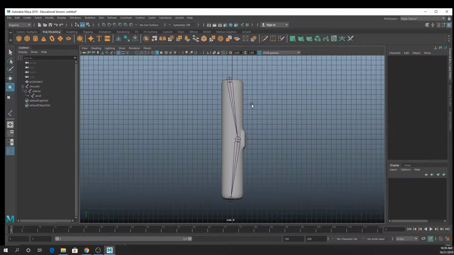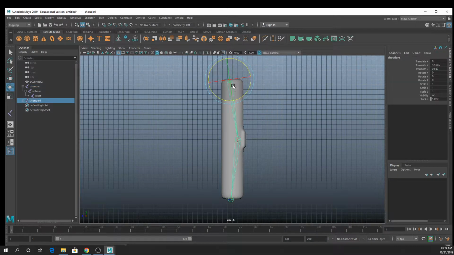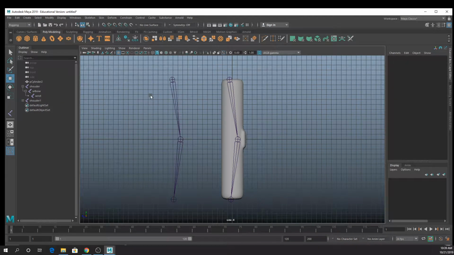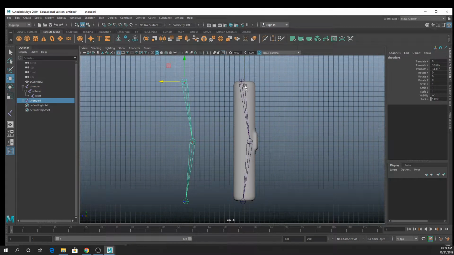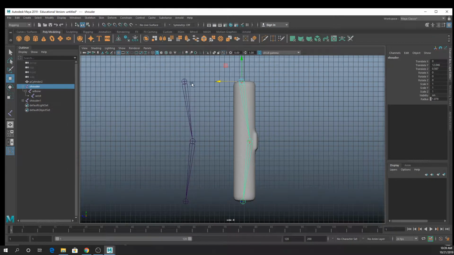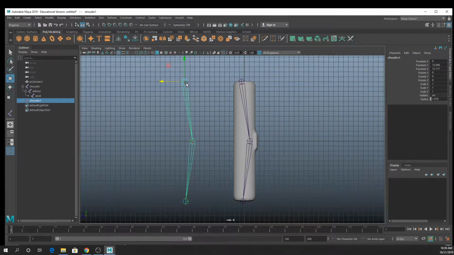So this is pretty much our joint chain we have set up right now. And again, there's two different ways to set this up. So I will just duplicate this, shift that over. So we have IK, and I'll set this one up as FK. Setting up FK is actually fairly straightforward.